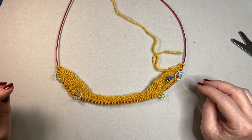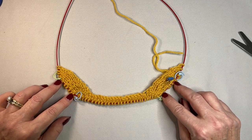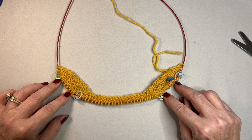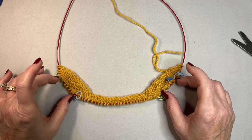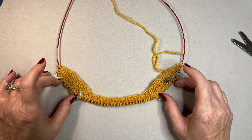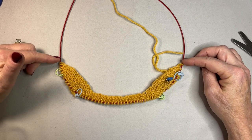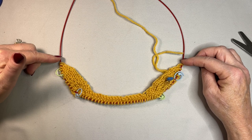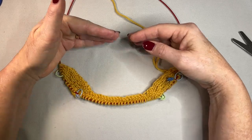Okay, now the instructions will tell you when to do increases between the sleeve caps, sometimes between these two stitch markers, sometimes on the outside and the inside of the stitch markers. And for the front, we will slowly add on stitches to build a neckline, and eventually you will join these two sides to knit in the round.